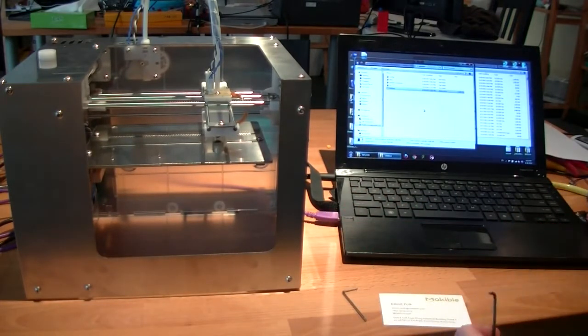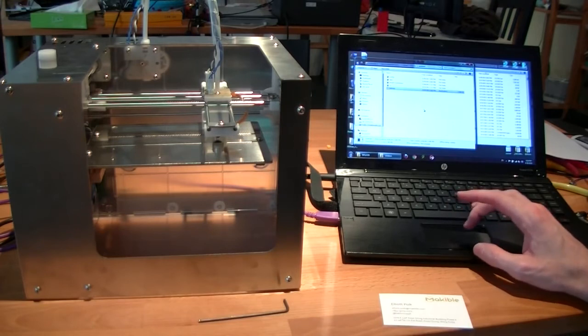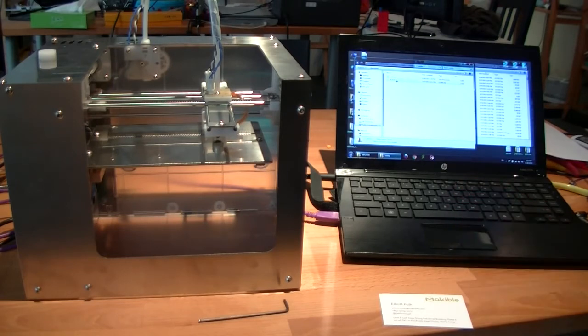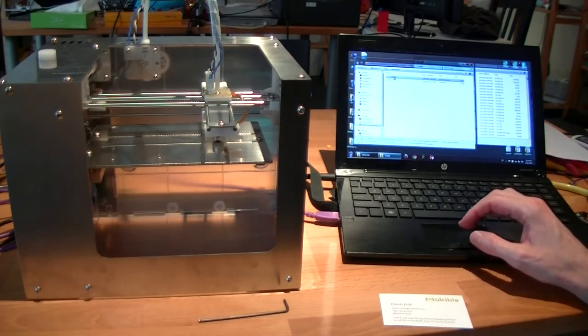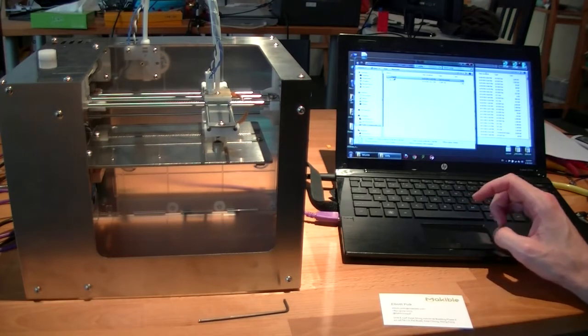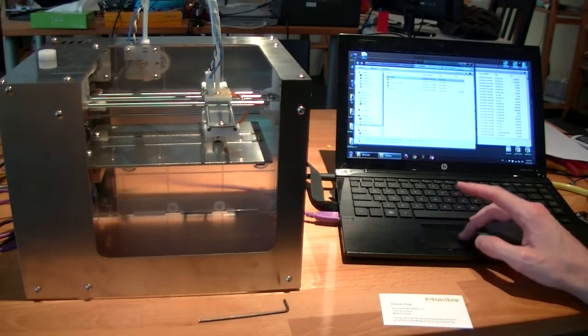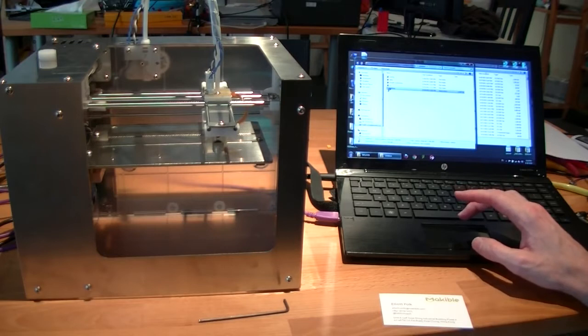Now, this will depend on the system that you're running, but for 5D print, under Windows, you'll need to check and see what COM port appears and manually put in a listing under the config file. But for Linux and Mac, currently it is not needed. In the future, we'll update everything so that it just automatically finds the correct COM port that's available. So activate 5D print.